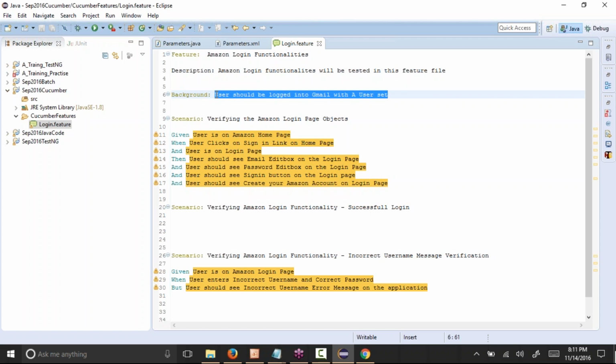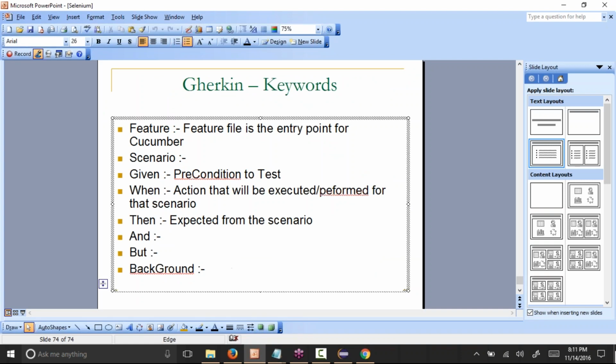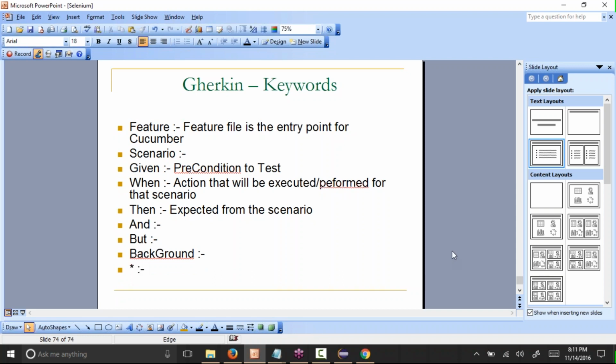And then this is the background, and we have given, when, then. These are the main keywords, and there is one more: star. What exactly is this star? In case you don't want to give any of these keywords but you still want to execute your test, we can use this star keyword.